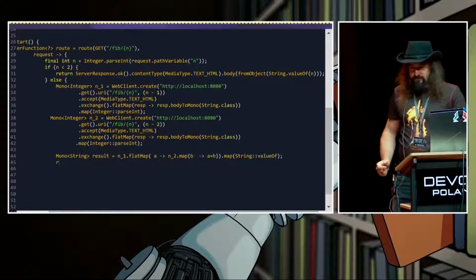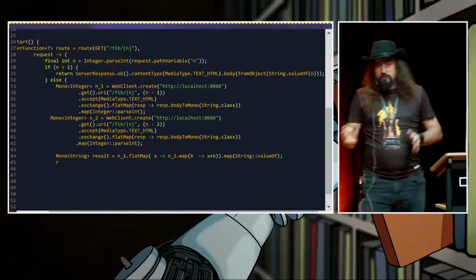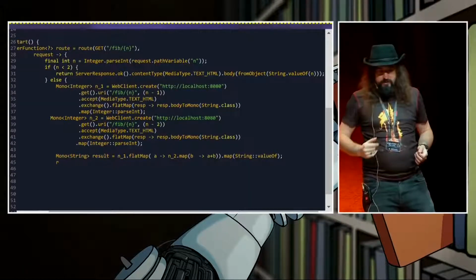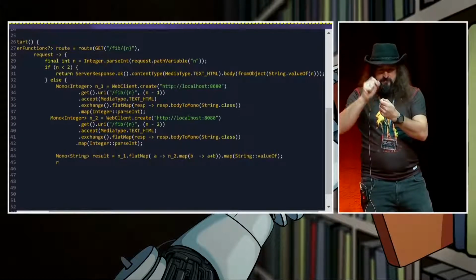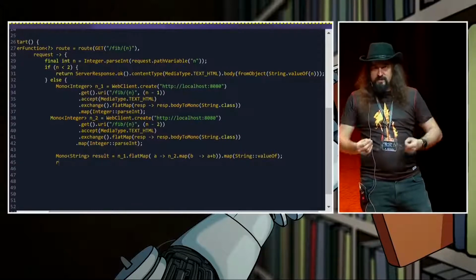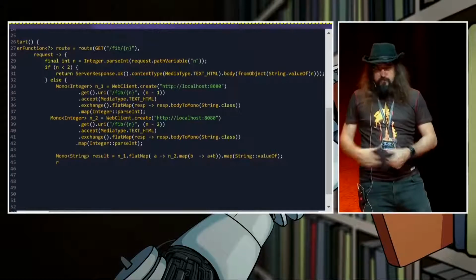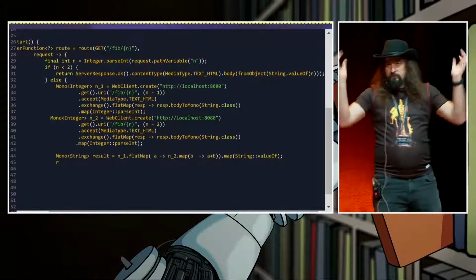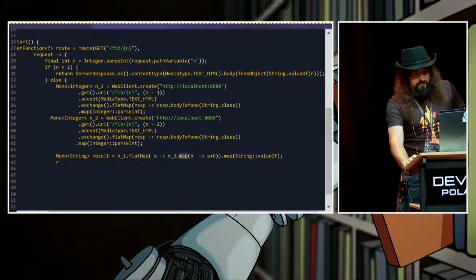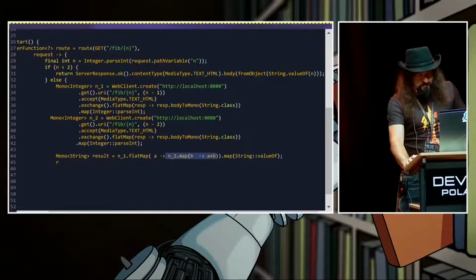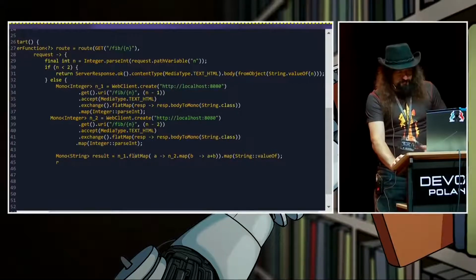Why is it flatMap there? Who knows? It's very easy. Mapping, you know, you can map from string to integer using parseInt. FlatMap is more or less the same, but if you map from something to Mono of something, you will get at the end Mono of Mono of string. So I don't want to give someone a promise of a promise, because that's stupid. So you have to flatten that, because this n2 is a promise. If I map it, I'll have a promise of something. So I'm mapping from integer to promise of integer. Let's flatten it.